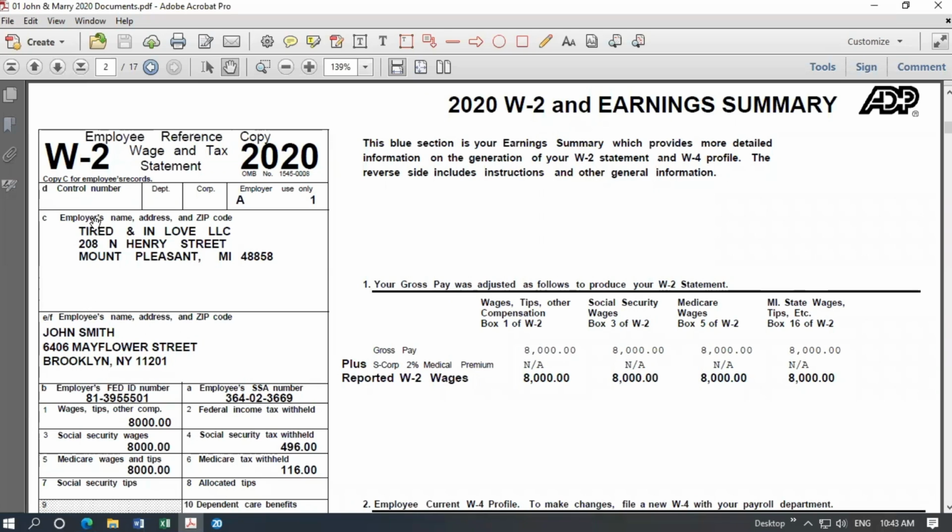Third is the SSN, the social security number. If all 3 items match, you can go ahead and enter it into the tax return.